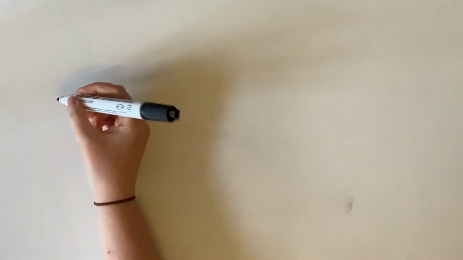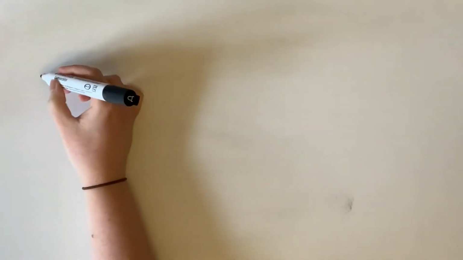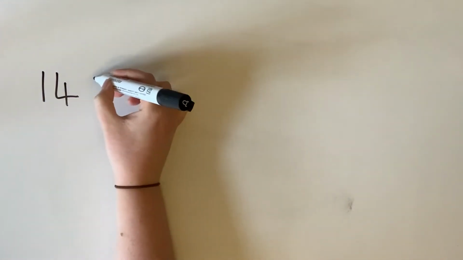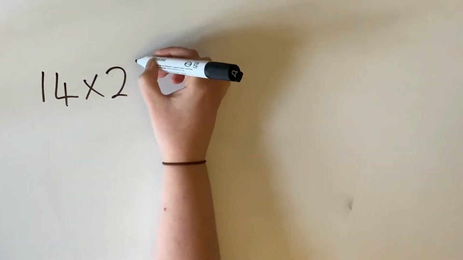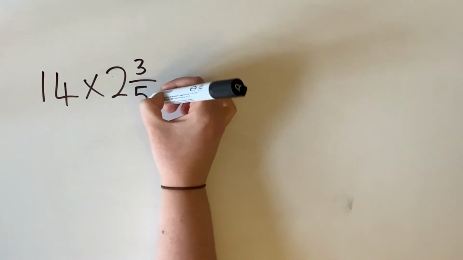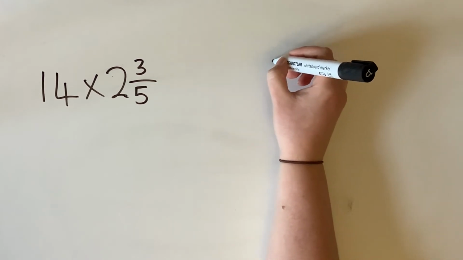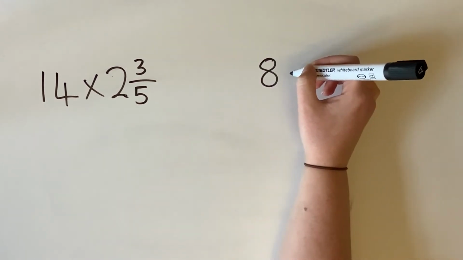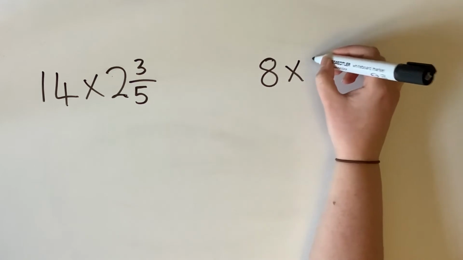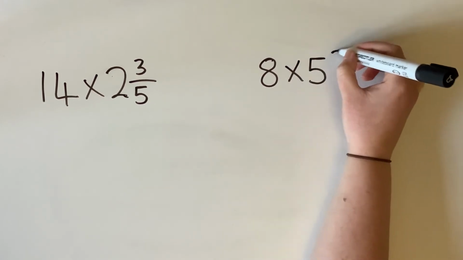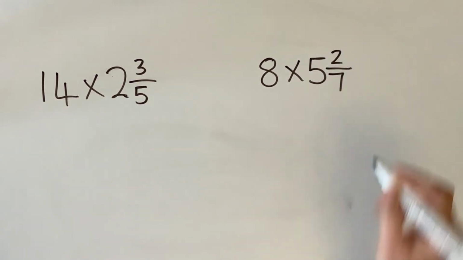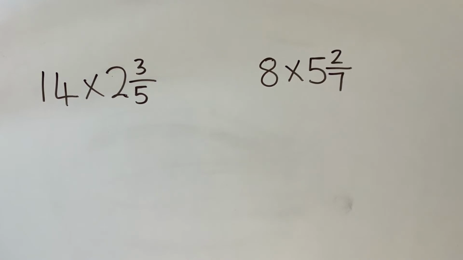Okay, so following those steps, I'm now going to give you 2 other calculations. These ones are a little bit more difficult than that one that I've just shown you. But I'd like you to pause the video and have a go. So remember, first thing you need to do is convert the mixed number into an improper fraction and then multiply. Remembering that you only multiply the numerator. For these you may need to use a multiplication method where necessary, but I'd like you to give it a go. Off you go.